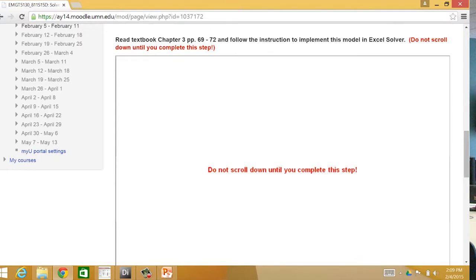The reason is that I would like you guys to learn the way the data are organized and the formulas are input in the spreadsheet, and the way they are formulated so they can be copied all the way down. I understand there may be some excitement that you want to design your spreadsheet model yourself first.